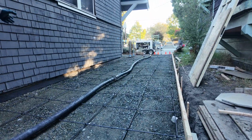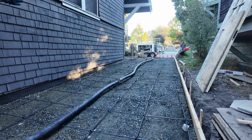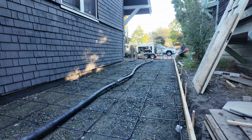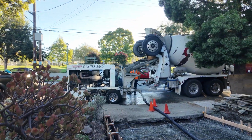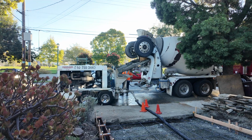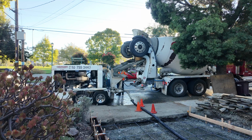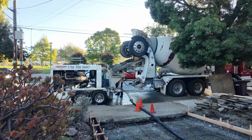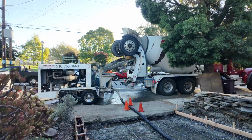So Dean's just bringing another pipe there. I got video of it. Eric getting everything ready for the concrete trucks to arrive. So here we go, the concrete truck has arrived, and it's dumping the concrete into the back of the pumper, and the pumper is taking that off around to the back. They decide to start at the back, and they're gonna finish at the front.